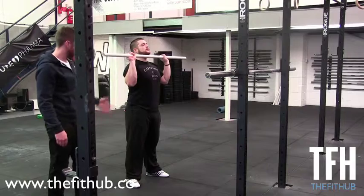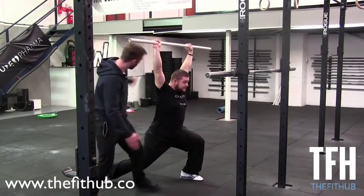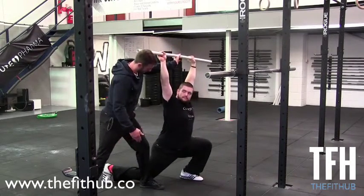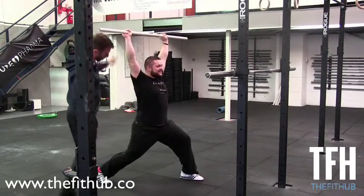So this is a very common mistake. People will dip and drive, and they'll jump forward into that split. And all of a sudden, everything is facing this way. We need to make sure, wow, that's a deep split. We need to make sure when we split, just do one more for us.